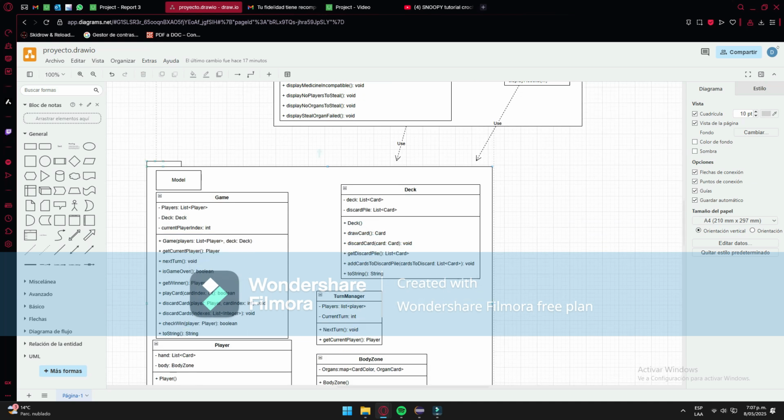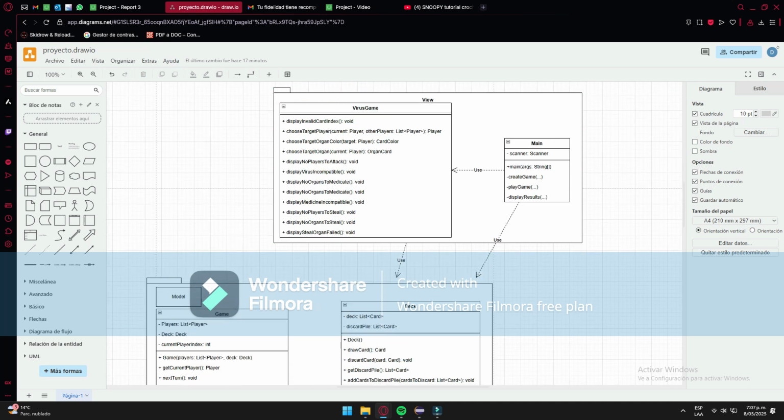Besides that, there is the main and the create game, which is going to initialize the game with start, and also make the players, make the deck, and make all the stuff that is inside the game.